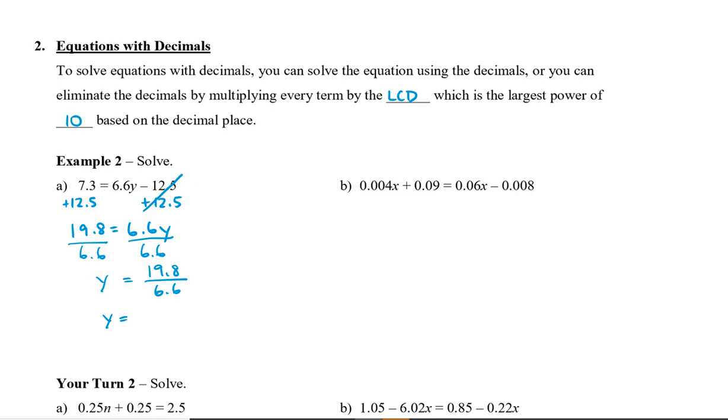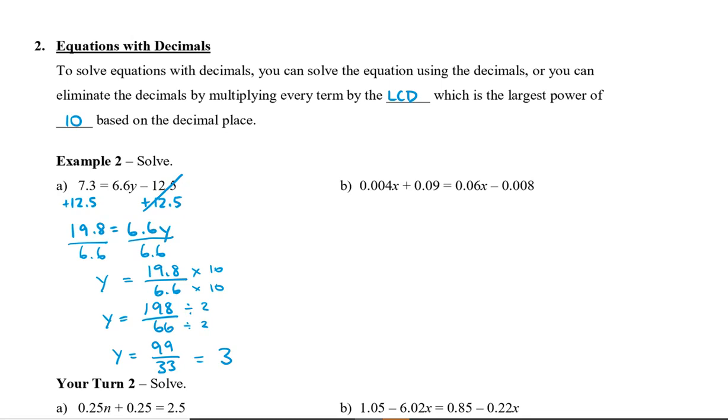So now I have y equals 19.8 divided by 6.6. So I'm going to multiply top and bottom by 10. That way I can get rid of the decimal. So I have 198 divided by 66. And I can see that I can divide by 2 to reduce. So this gives me 99 divided by 33. And that actually makes it easy because I know 33 goes into 99 3 times. So the answer to this one is 3. And again, we can check. I just didn't leave space for this one, but you can plug in the y value of 3 into your equation to make sure that the right side is equal to the left side of 7.3.